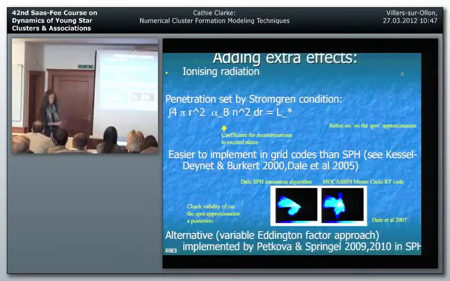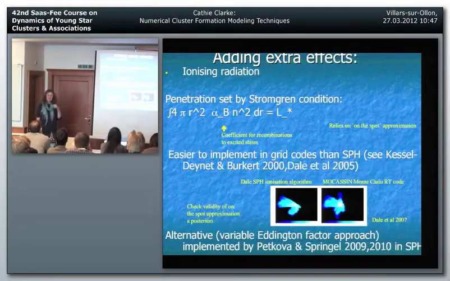Now, a few extra things we want to do. If you're looking at a torus, we don't have to worry about that, but as soon as you have massive stars, then you've got ionization feedback to consider. And we've heard a little bit about how this may or may not perturb the dynamical states of systems. Now, if your gas is dense, and usually in these kinds of simulations it is dense, and I'll say how dense in a moment, you can use the on-the-spot approximation.